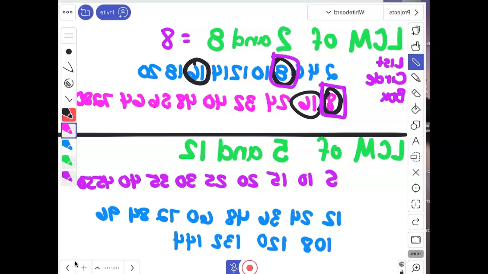Okay, let's come down here. Both of these have nothing. So that tells me I have to keep going with my 5s because you can see 5 only got to 50. So I got to keep going. So how about 55, 60, 65, 70, 75. Let's see if I find one in there. Okay, now they both have the same. They both have 60. So that's the least.